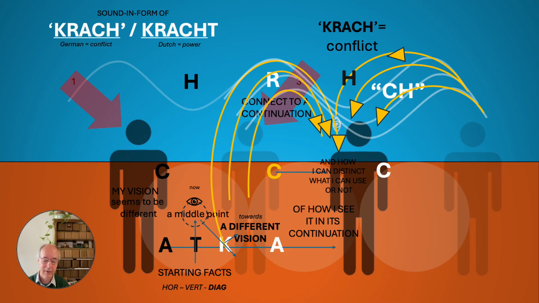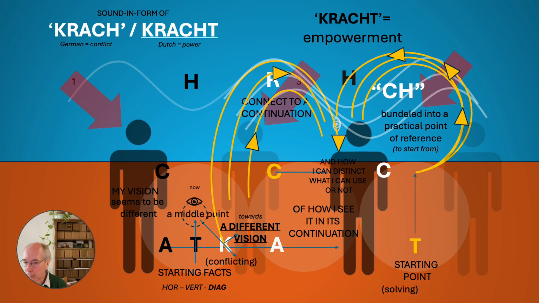I'm trying to distinguish my vision, your grasp, my grasp, and the whole range of continuation of what is actually conflicting there. Like in K, I don't know what it is. It is a conflicting situation. I'm not going to solve it. I'm just describing it. What is there? KRACH really is going to have a chaotic situation of all the connections that I make between what I think, what you think, how do you grasp it, and so on. That's the KRACH. So what's then the difference with KRACHT, with a T?